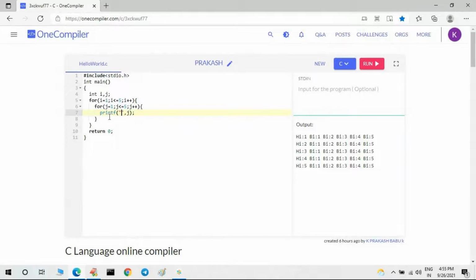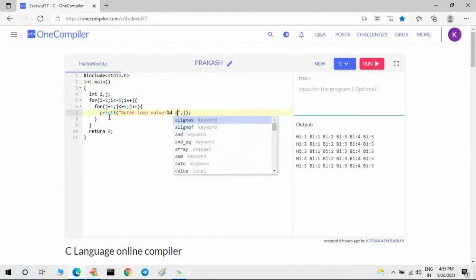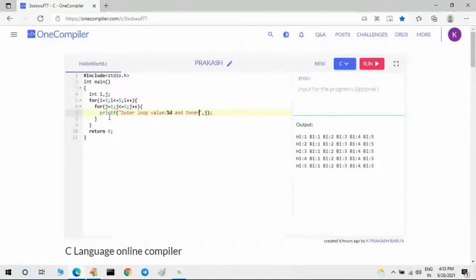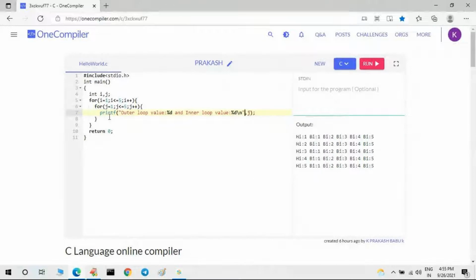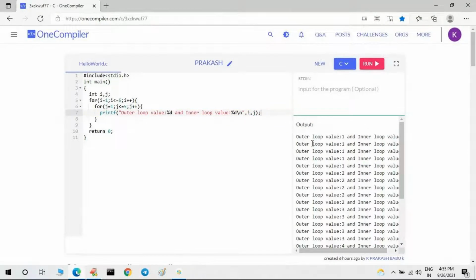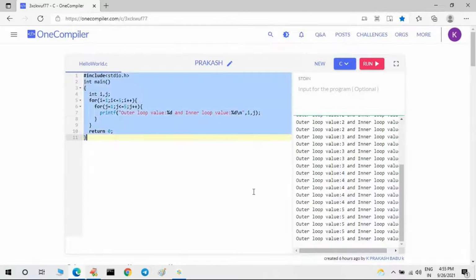I'm printing the outer loop value, which is nothing but percentage d, and the inner loop value, which is also nothing but percentage d. So every time I want to transfer the control, I print i comma j. That's all. Now let me run the code. Have you observed outer loop 1? Sir, inner loop value is nothing but, let me copy paste this program and output.